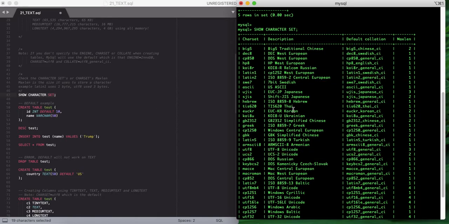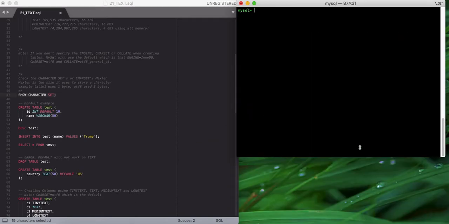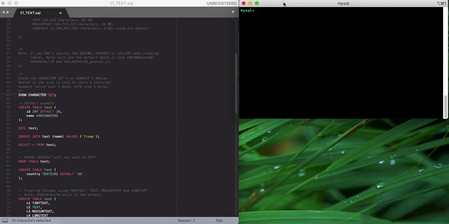Now we're going to discuss the default so that you'll understand. Default just means the default value. If you don't specify a value on the insert, the database doesn't give you an error, but uses whatever you specified as the default.